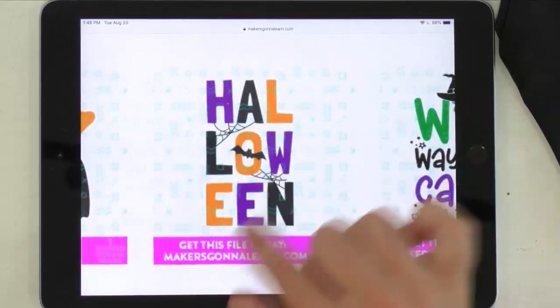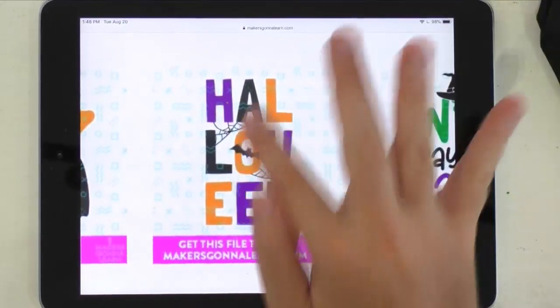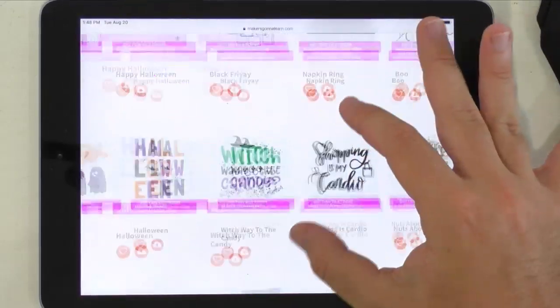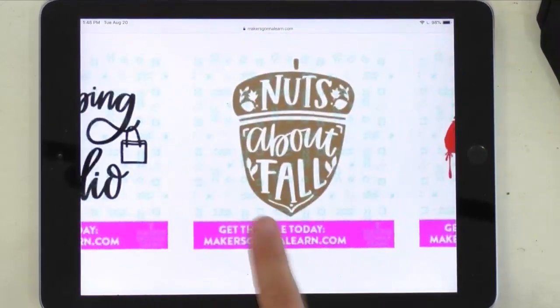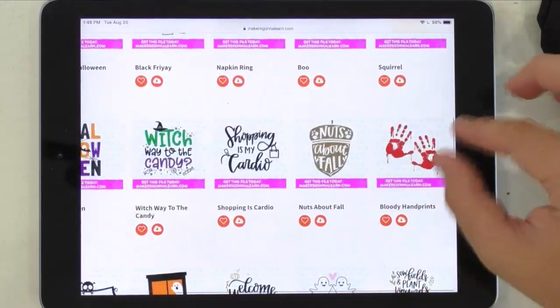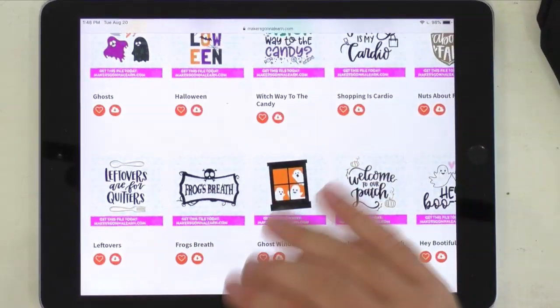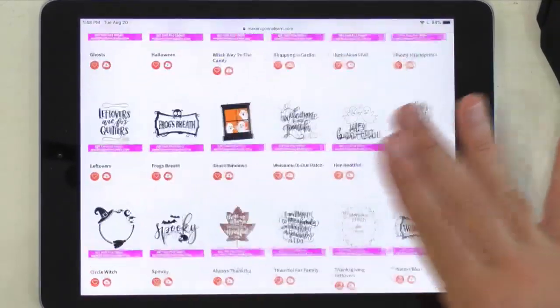We really could do this fall, but we're using a black tote, so we couldn't really do that. True, with the black. The little ghost and which way to the candy. I love this one right here. Adorable. That's about fall. That one's a little graphic. That's what I thought. Josie was like, whatever.